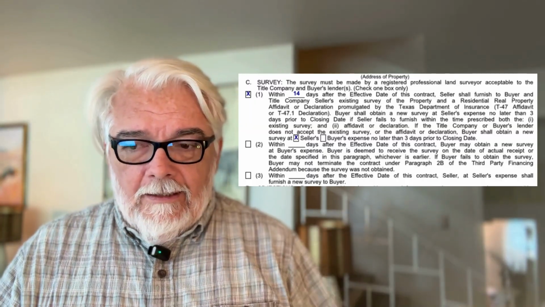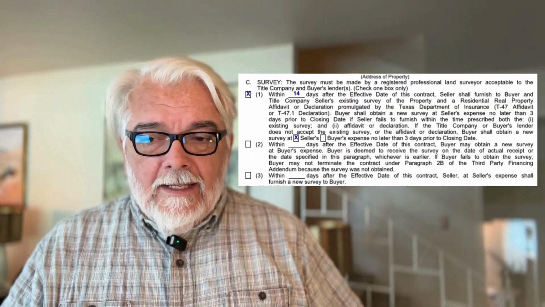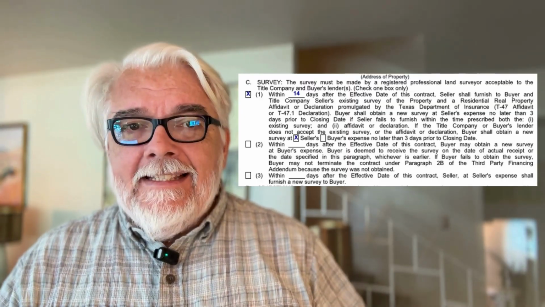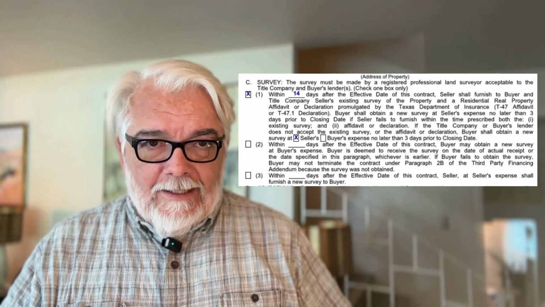Today's meat and potatoes, what we want to talk about is how the Texas real estate promulgated contract that we use as real estate professionals for residential addresses surveys and the reusing of old surveys, who pays for a survey, things like that. So let's scoot over this way today, and I will put the paragraph here like I do. And this is actually paragraph 6C of the promulgated contract.